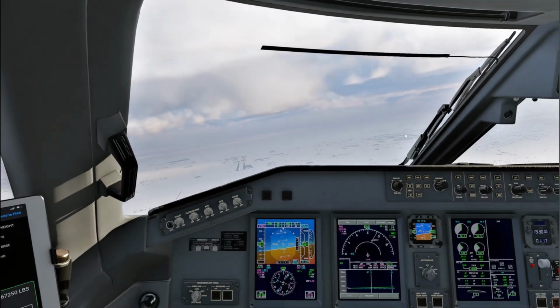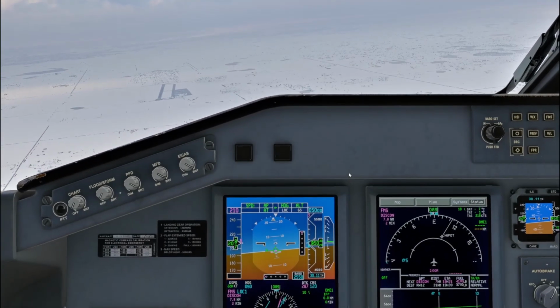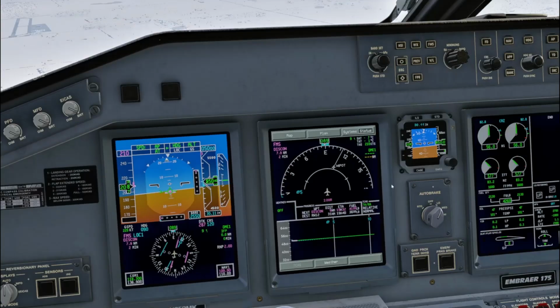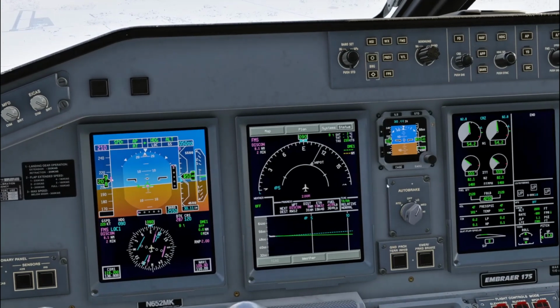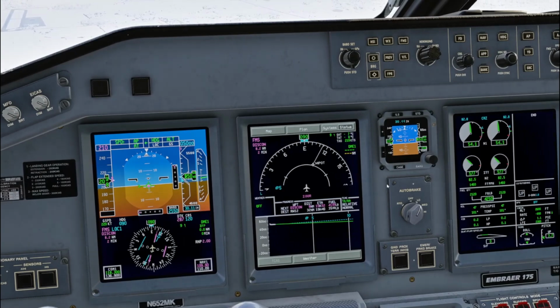We'll see it soon. Anyways, we have localizer armed. It's in the way. Should be intercepting it any second now.